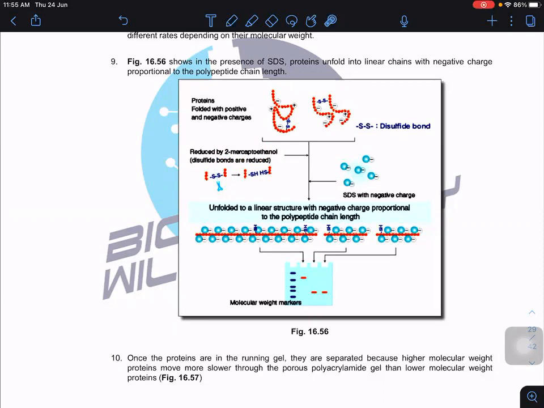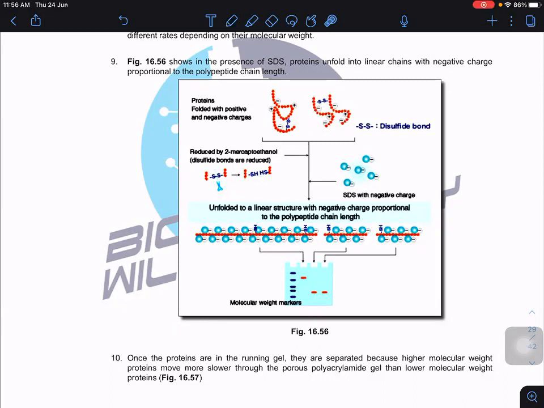diagrams, but basically, can you see that I have two proteins here? One is what we call a tertiary protein with one polypeptide chain here. Can you see that it is folded with negative, positive, and disulfide bonds? Okay, so I have a second protein here. You can see that it is a quaternary protein with disulfide bonds.